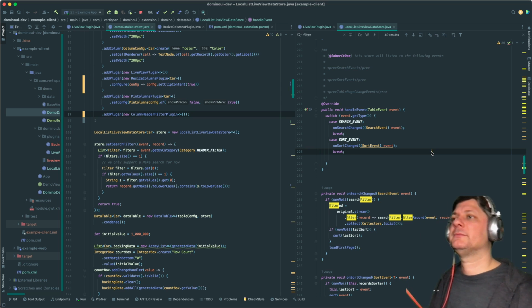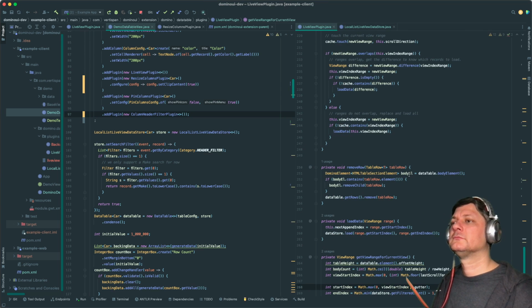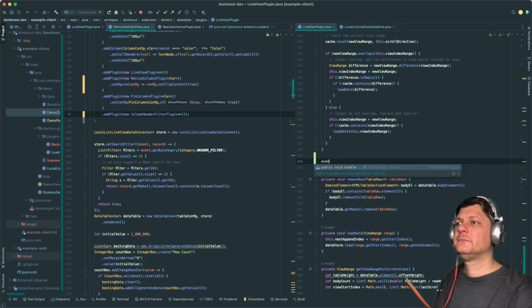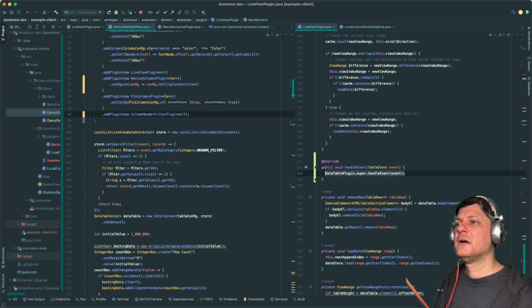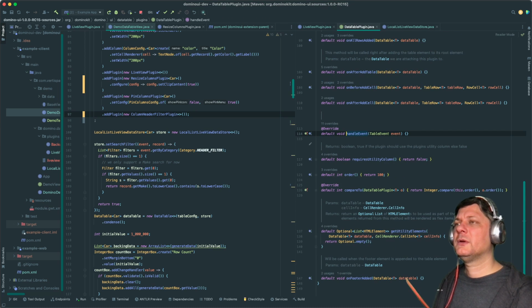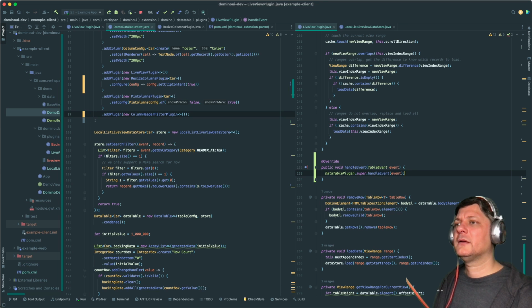table event. Is there a method for that? Handle event. There is. Does the super do anything with it? Does not look like it.